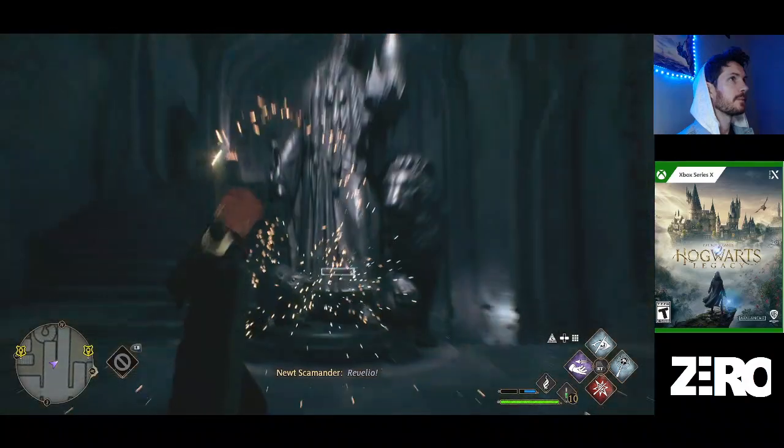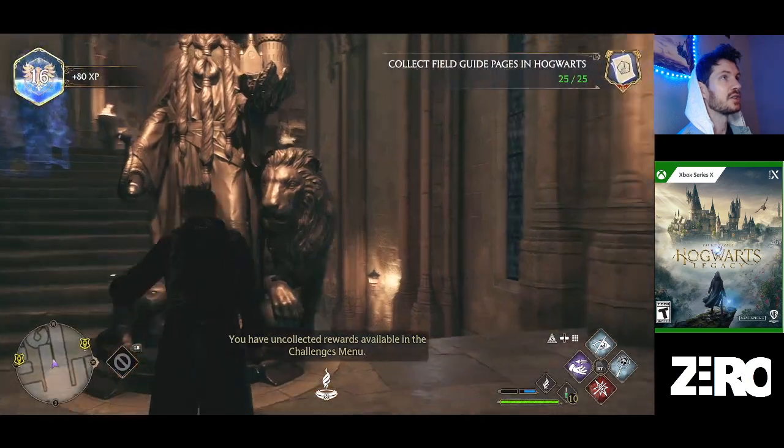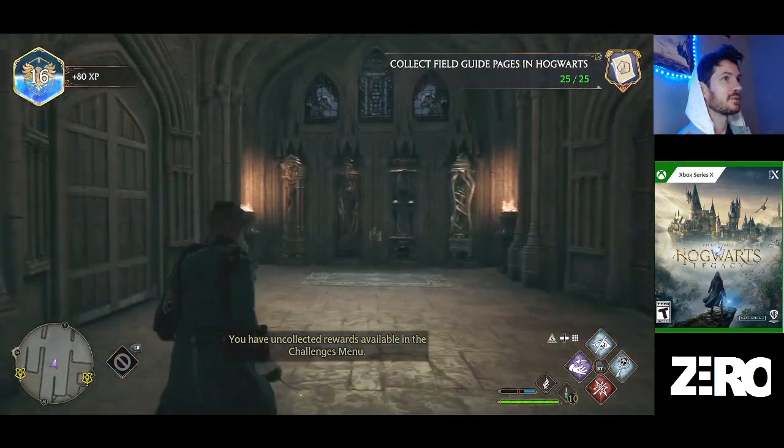Page here. Rebellion. The Hogwarts architect shown here is drawn by the four house mascots. Designed and oversaw the construction of Hogwarts Castle alongside founder Rowena Ravenclaw, who is credited with creating its ever-changing floor plan.